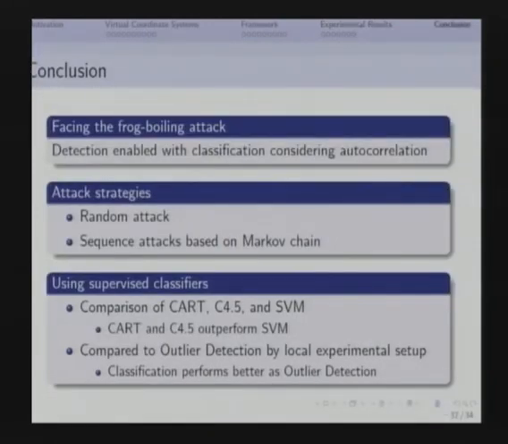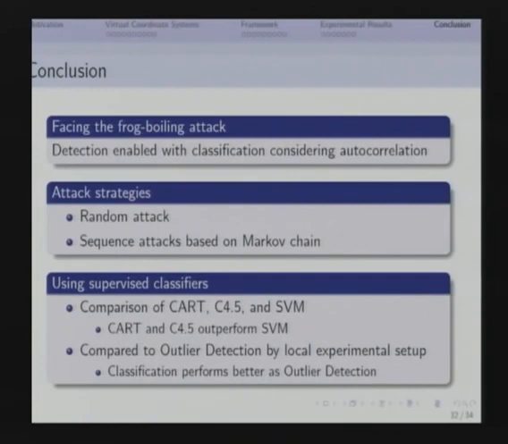So what we have done here is we faced the frog boiling attack. We did the detection using classification, and for this we considered the autocorrelation between the different data points in the feature set. We used other kinds of attacks, like the random attack and the sequence attack, which was based on our Markov chain. We used supervised classifiers: the decision trees CART and C4.5, and support vector machines.